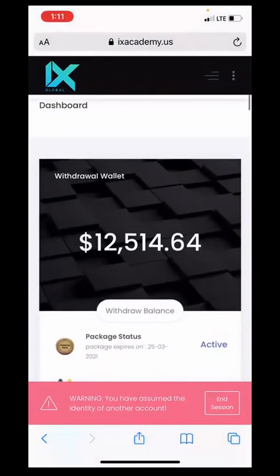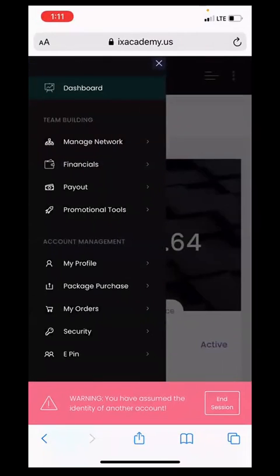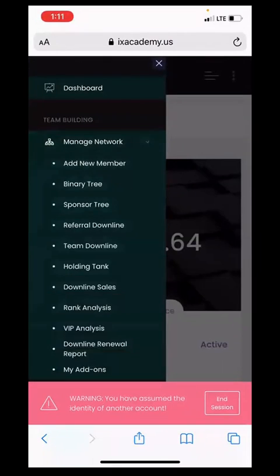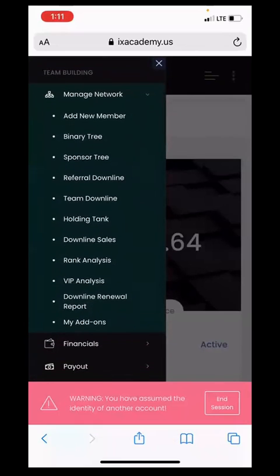So obviously, the next big thing is going to be the menu, the manage network section. I'm going to focus today as if we were very basic. Chris was talking about the VIP. The VIP is the most important bonus for us, short and midterm. That's where you want to focus. That's where you want to put your build. And if you look at the compensation plan, with 3 people you get to VIP 100. 12 people within your first 2 levels, you get to VIP 500.